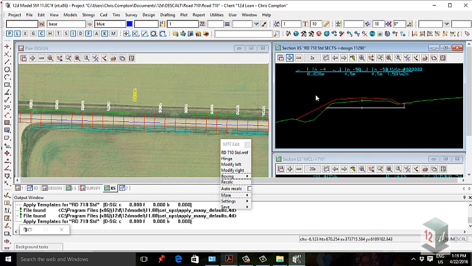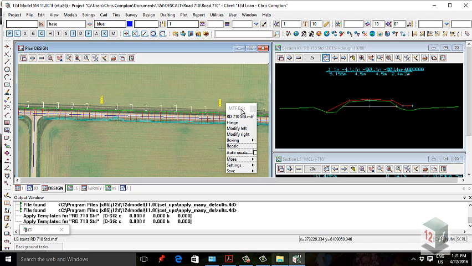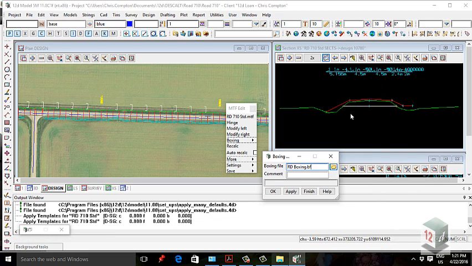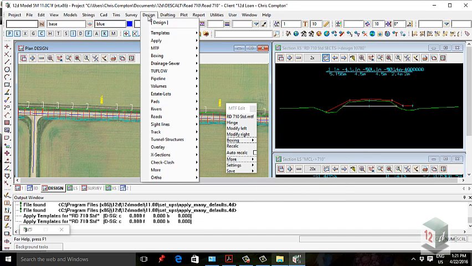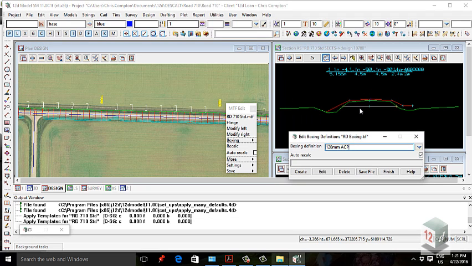At the moment, no boxing sections have been created. That's because we've got to set up the MTF to be able to read in a boxing file and then basically apply internally the boxing templates along the road. To read in the boxing file, we have to go to the MTF editor, go to boxing and pick this file, and in this instance I've created a road boxing BF file. What that's doing is reading in different layers, and it's usually using strings from the road surface to reference from, or the boxing surfaces to reference from.